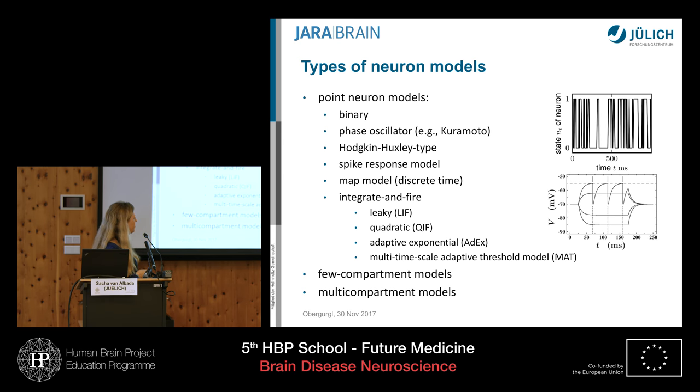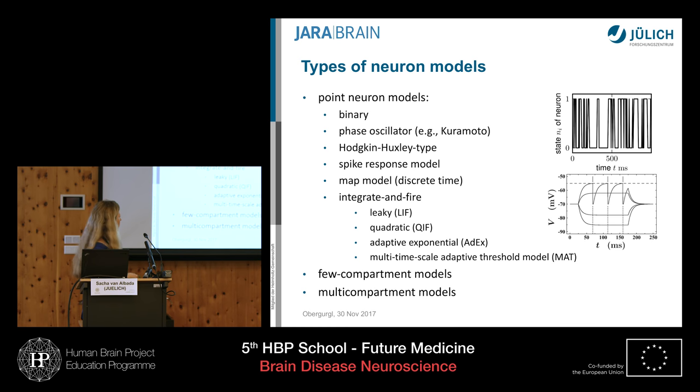This is an example trace of what the leaky integrate and fire model does for a constant current input. When the current is sub-threshold, then the membrane potential goes exponentially to a fixed value. When the current is supra-threshold, then a spike is assumed to occur at a specific threshold level. So the spike shape is not modeled explicitly. We just say that when the threshold membrane potential is reached, then there is a spike.